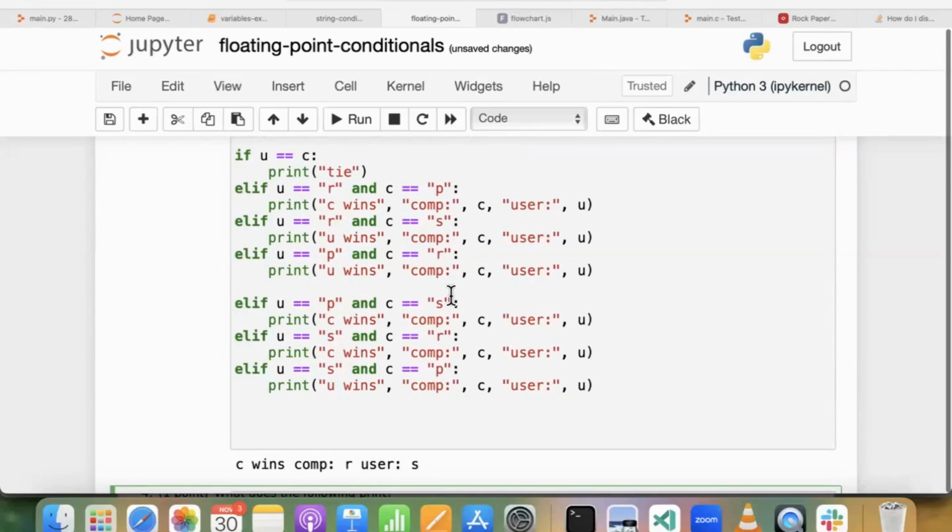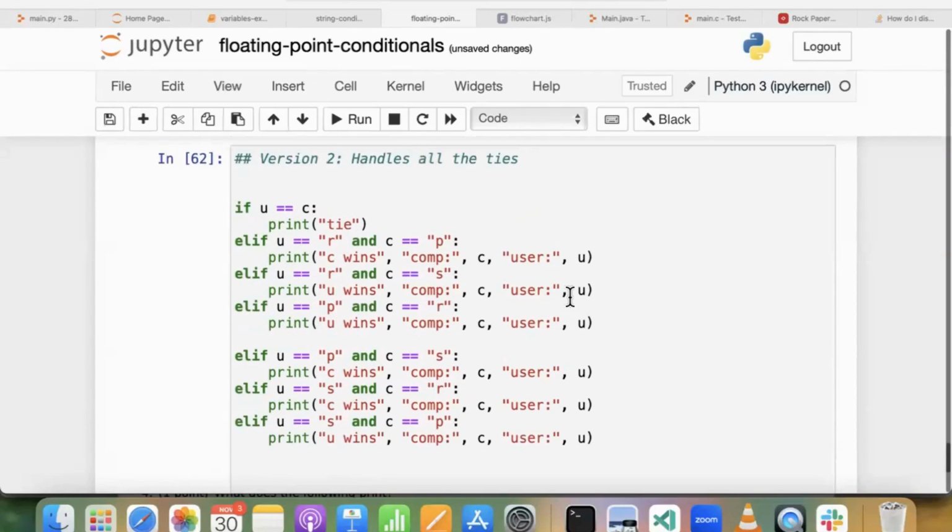Yes? Any suggestions on improving this? Barring the solution that he was giving, which is a really neat solution. Is this the best we can do? We can use nested if, which is not necessarily better, but it's a different concept which I was planning to teach you. So we have seen that.